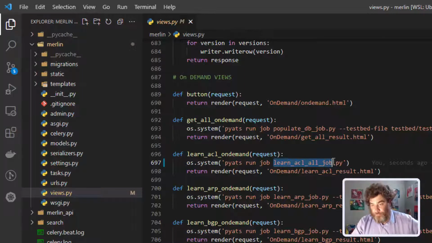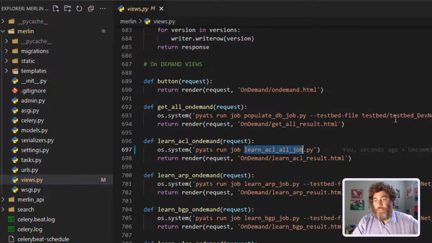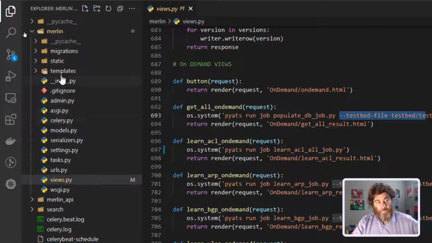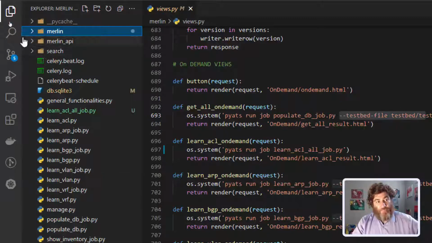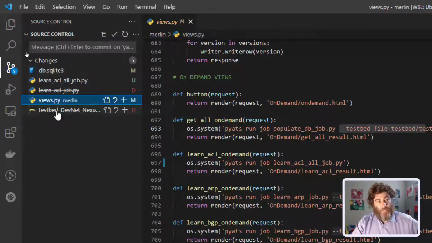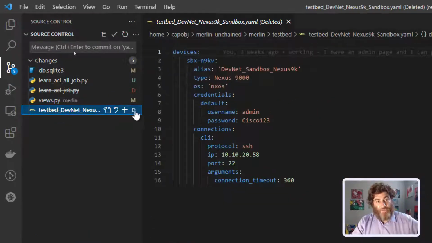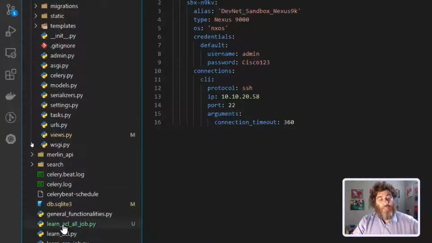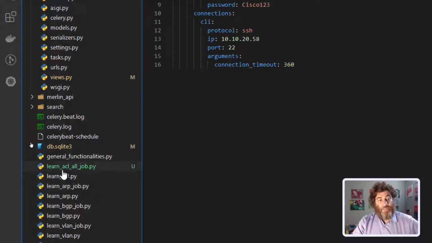Now, you'll notice this is not passing the testbed file. We're not passing that in any longer when we push the button. All right? And then the other thing is that the testbed folder is gone. It's been deleted. If you look into my history here, there is no more testbed file. This file has been deleted. The folder is gone. So now what I need to do is update a couple of things.